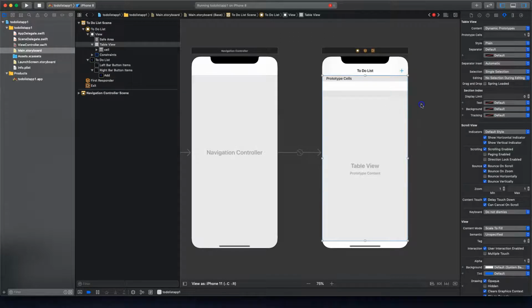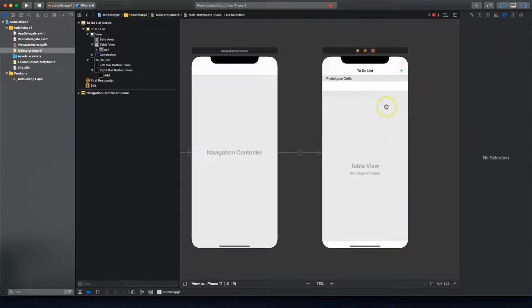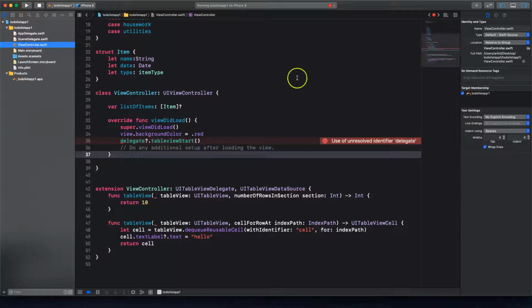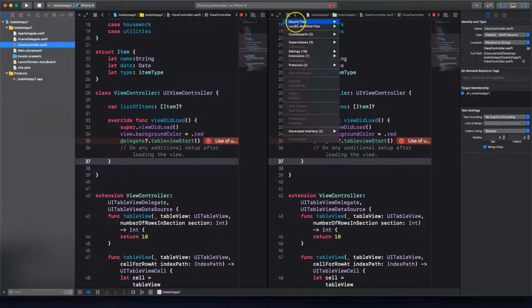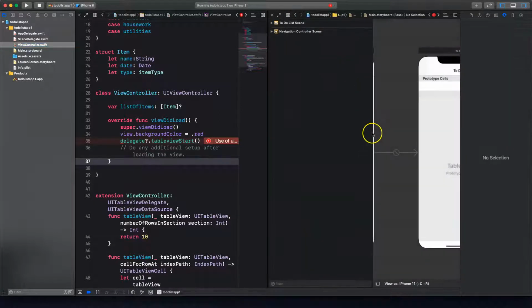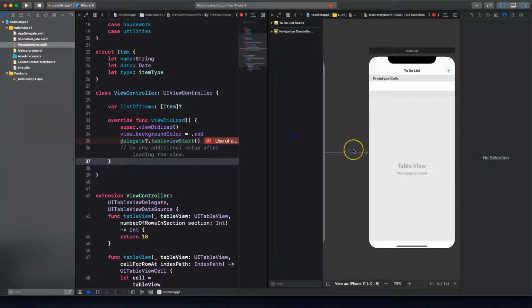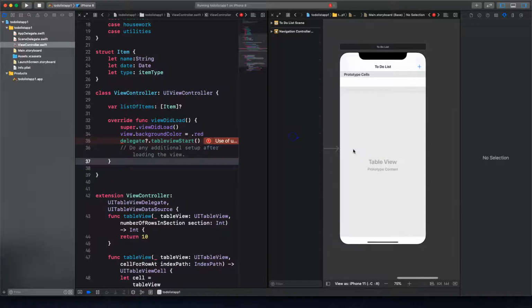Now I can add items, so I need to connect. The way you connect all these controls to the code is through IB outlets and IB actions. So what we do is we go to the code, and there's this plus button where it opens another view on the side, so we can have the UI next to us. So we want to be opening the storyboard. Once we have the storyboard open, go ahead and close this side, and then you can access it right there. Okay, so I want to be able to do something in this plus button, right?